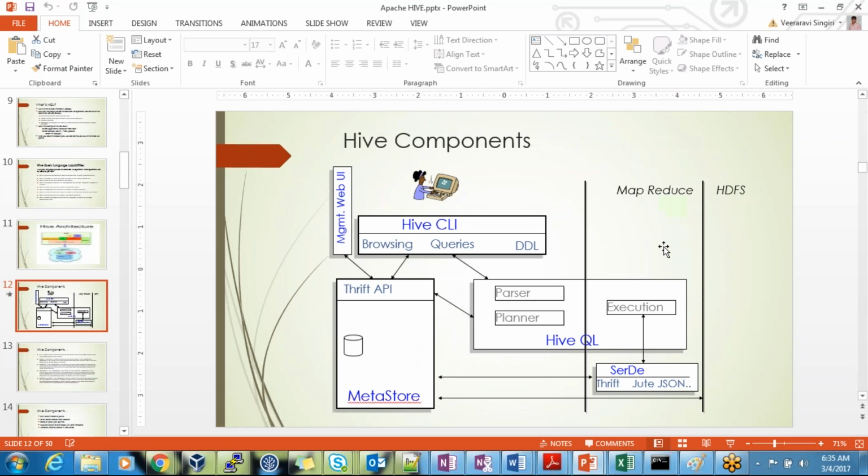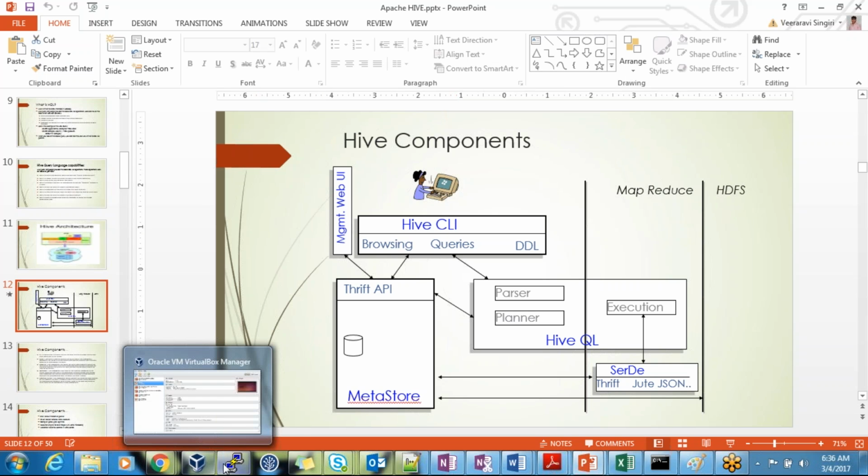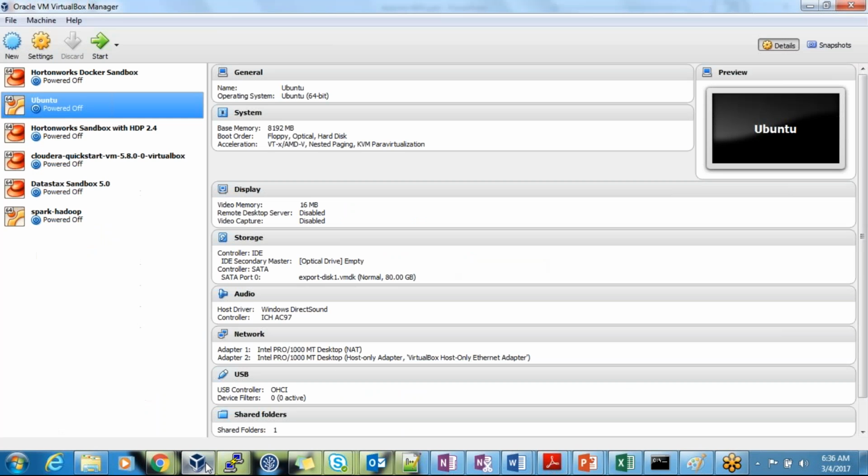Coming to the components of Hive, as I said, it has many different interfaces, like the command line interface. The command line interface is nothing but your Hive shell, right? Let me show you. Let me check whether my services are running or not. My services are not running.